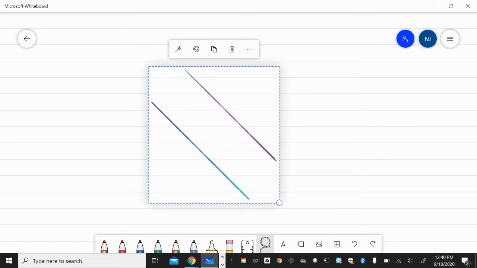So when I do put my lasso around an object or ink, or I touch it with my finger, it gives me some different options here. For this one, it says ink beautification, so it kind of adjusts the ink a little bit, or if I have an image in there, it'll turn it into ink. I can change the ink color. So I can choose, maybe I want those lines to be red. I can copy and I can delete, as well as some additional options that I have inside here, which is cut or alternate text.